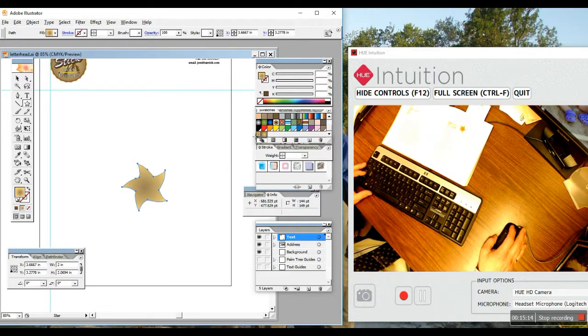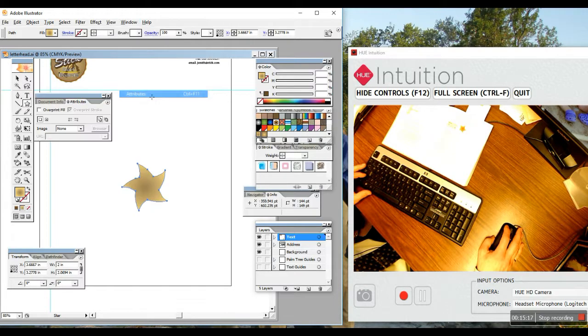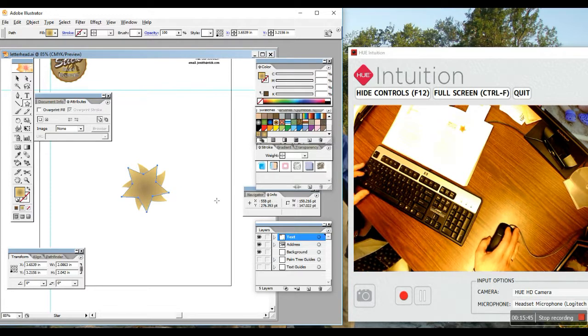Make sure my attributes window is open. So I'm going to go File, Attributes. I want to see the center of this object, so I'll turn that button on. So we're using the star tool again. I'm going to click in the center to start my star. I'll pull it out. I want to turn it as I'm pulling it out so that things kind of fit in between. And I want one that's about, again, 150 points wide. Let it go. And we'll turn on the Show Center button again.